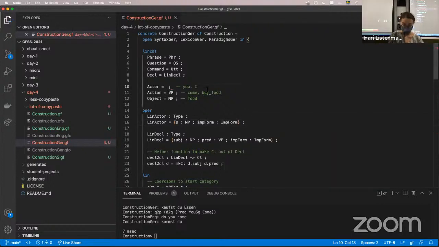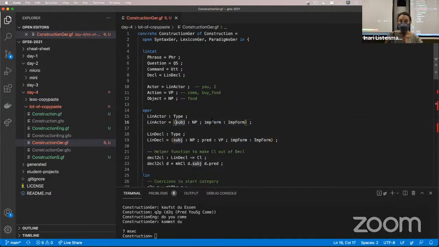And here it's lin actor. And now lin decal. So these two fields are, actually I call it subj. I might also call this subj, so we're consistent.